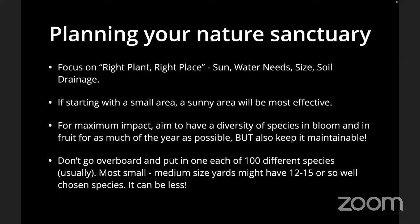The water needs for the plant. How often are you going to irrigate it? Is it something truly local native? You might be watering once every 3 or 4 weeks or even less in the summer. Is it a medium water use plant? There's a couple of small areas in my yard where we have plants that, even though they're native, like a little bit more water. And so for those, we put them down near our fruit trees and they thrive down there where they get access to that extra water.